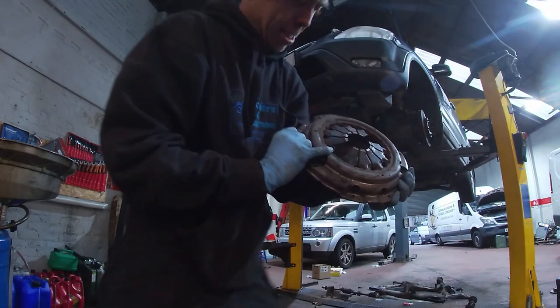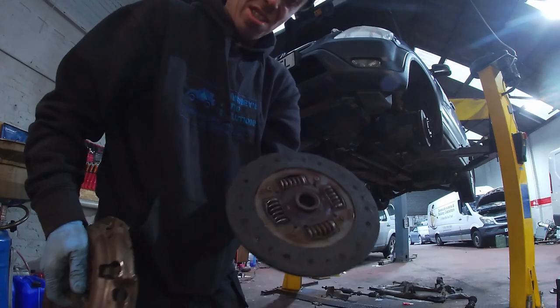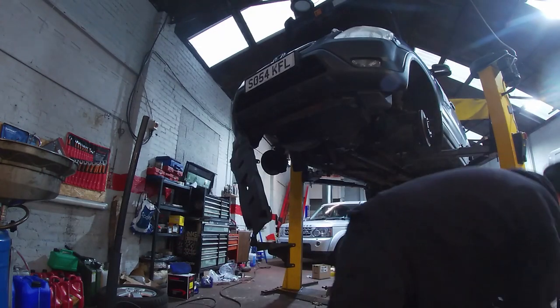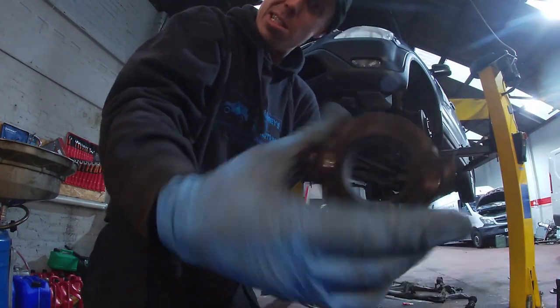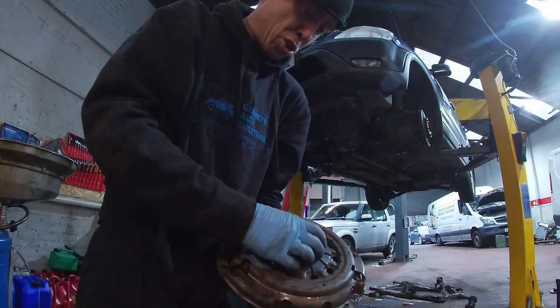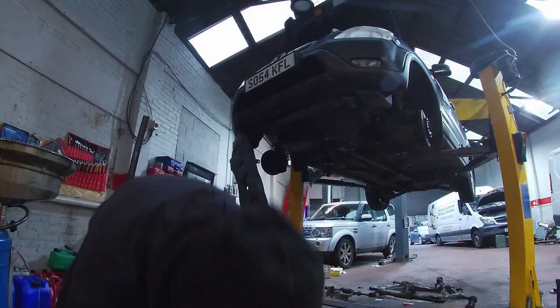Show you it, so you see what happened to it. You can see the fingers broken off it, clutches into the rivets, the bearings somewhere. So what happens is when you press the clutch in, the hydraulic fluid goes down the line, pushes on that, these springs go in, and that allows the clutch to come away from the flywheel.